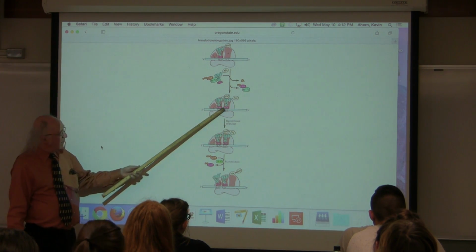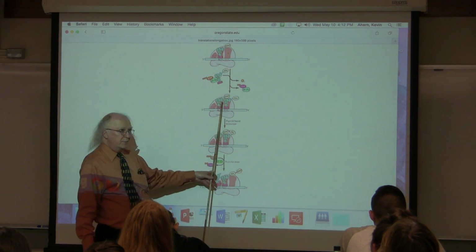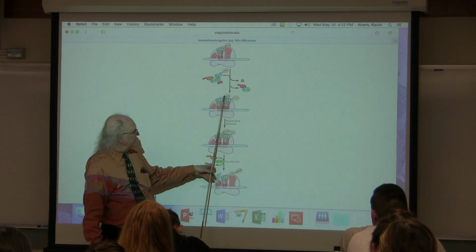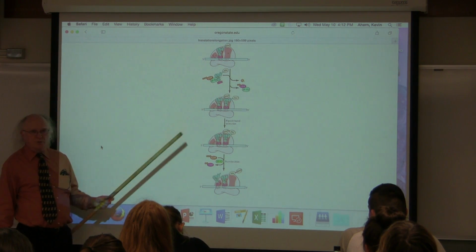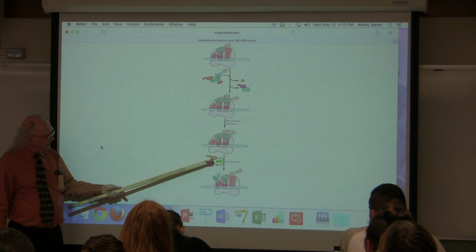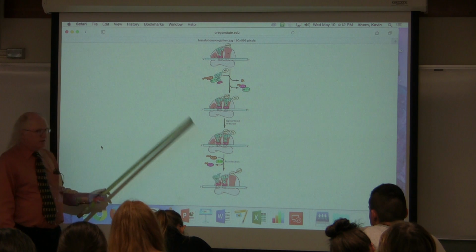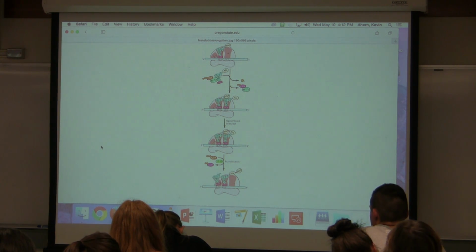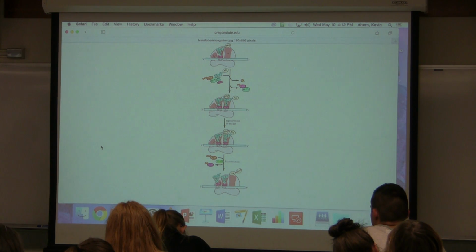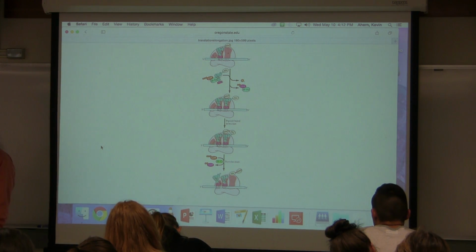Okay. Now, the next step in the process, we've got everybody loaded up here. We've got something in the P site. We've got something in the A site. Notice that these two amino acids are not joined yet. There's no peptide bond between them. So the formation of the peptide bond is the next step in that process. And the formation of the peptide bond is the responsibility of another ribosomal RNA. That's a ribosomal RNA found in the 50S subunit, the large subunit. That ribosomal RNA is called the 23S ribosomal RNA.